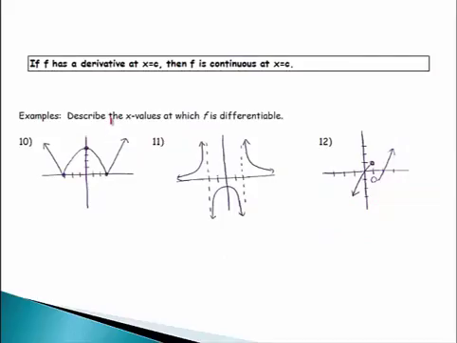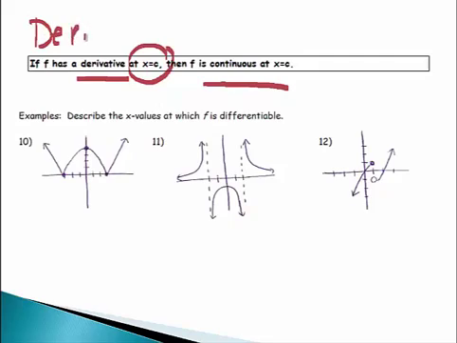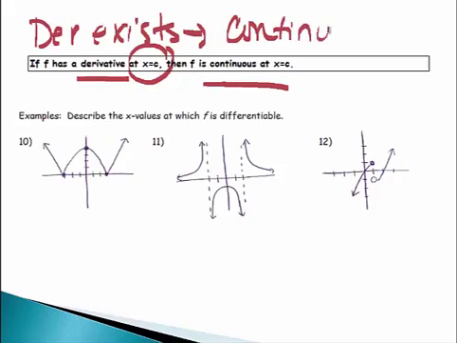So let's apply what we know now. It says if f has a derivative at a particular point, then f must be continuous at that point. Okay, this if-then statement does not flip back. It's not an if and only if. So it's saying if a derivative exists, we are guaranteeing that there's continuity at that point. We're not saying if something's continuous, you're going to have a derivative. If the derivative exists, then automatically we must have a continuous function. This makes sense because if we do in fact get a derivative, there can't be any gaps or holes.